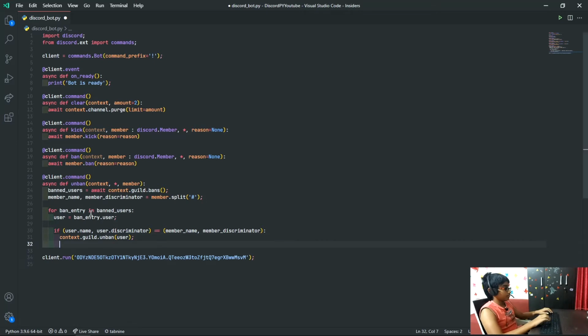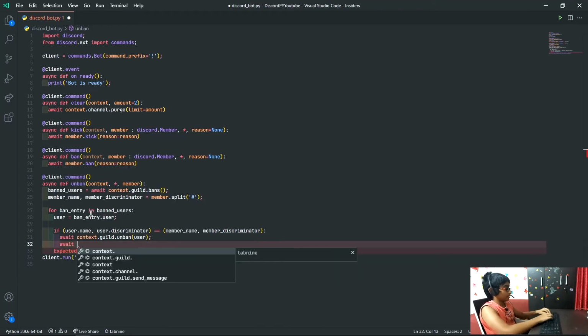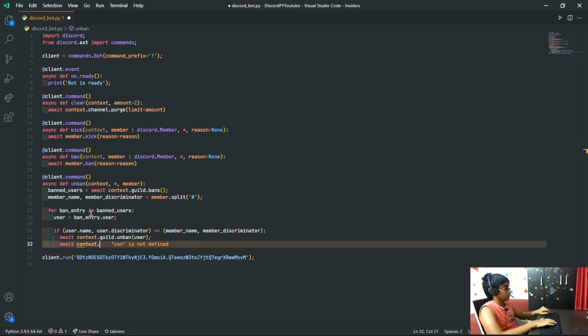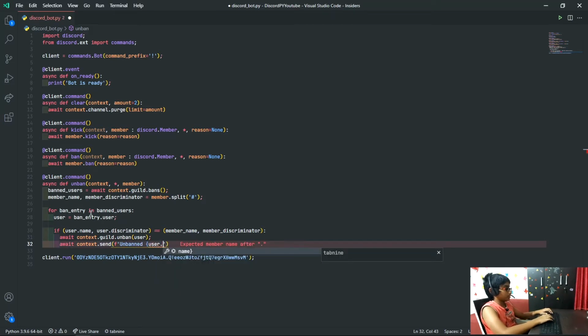And then down here we will do await context dot send, and then a string which says unbanned user dot name, and then hashtag user dot discriminator, like so.